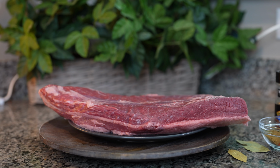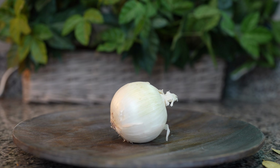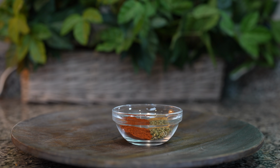For the recipe we're going to need 4 pounds of beef brisket flat, 1.5 cups of beef broth, 2 Anaheim peppers, 3 Roma tomatoes, 1 small white onion, 3 bay leaves, 4 garlic cloves, 4 tablespoons of Montreal steak seasoning, 1 tablespoon of New Mexico chili powder, 1 teaspoon of cumin, and 1 teaspoon of oregano. So these are the ingredients. Now let's get started.